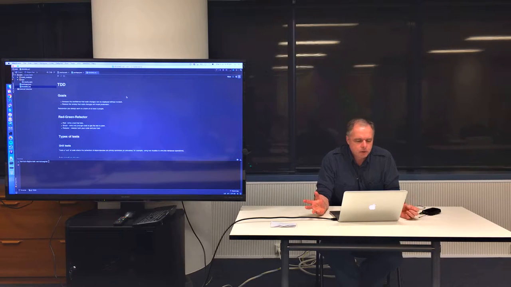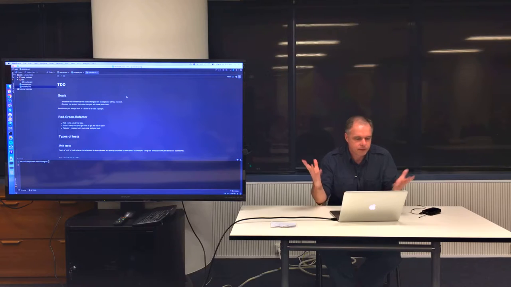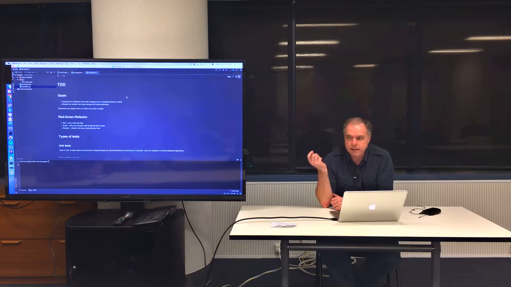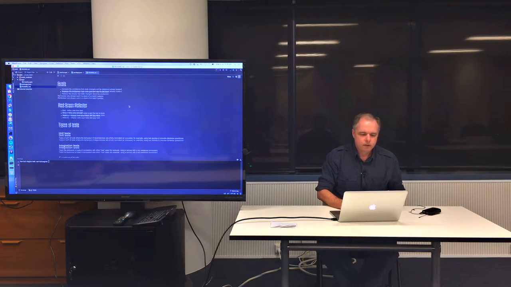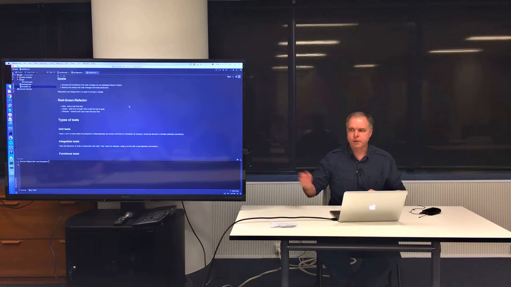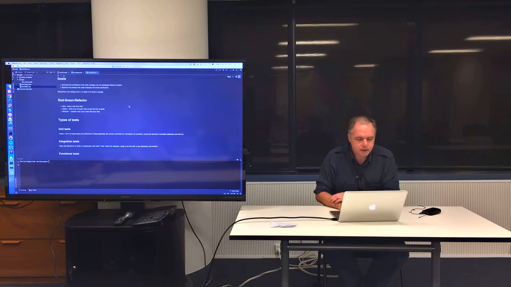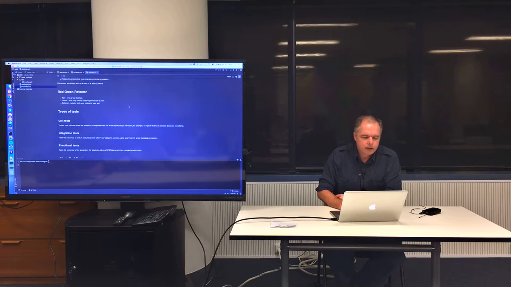And the key principle of test-driven development is what's called red-green refactor, and it's really, really simple. You write a test that fails first. It does nothing. It gives you a big fat error, and that's the red. You then write only enough code to make the test pass. That's the green part. And then the important thing is you refactor both your code and your test. I'm happy to take questions as we're going along because it's probably easier to do it that way.